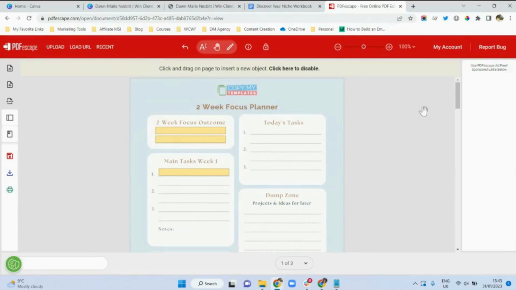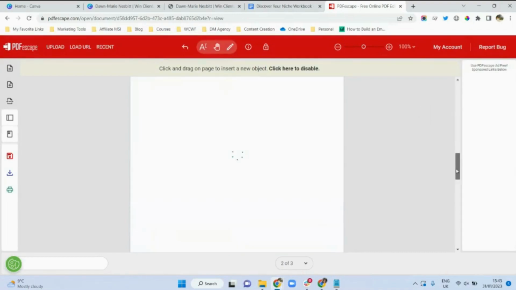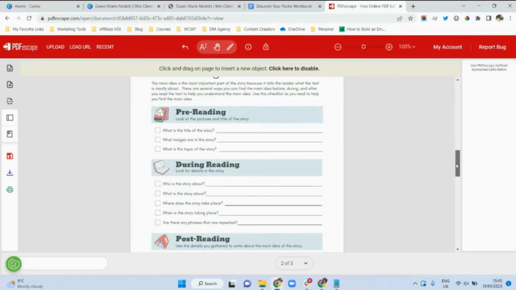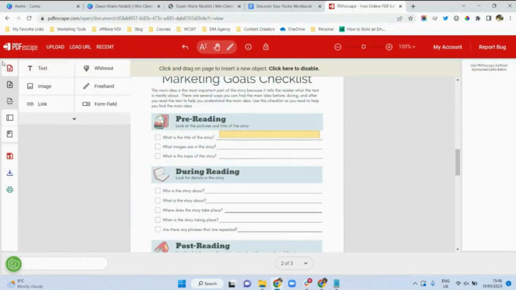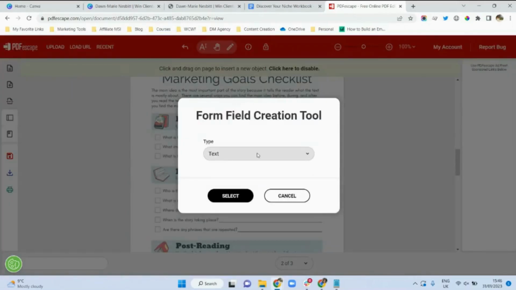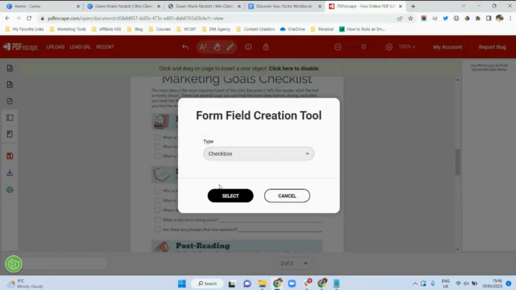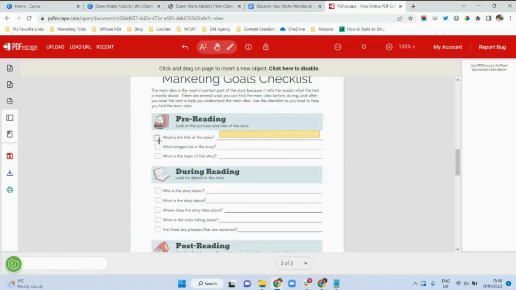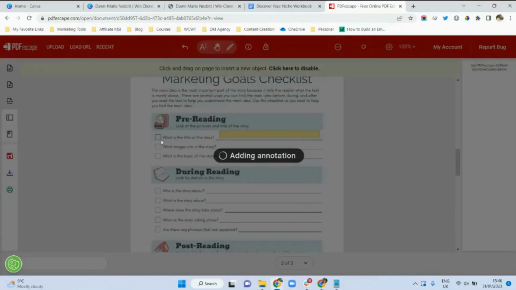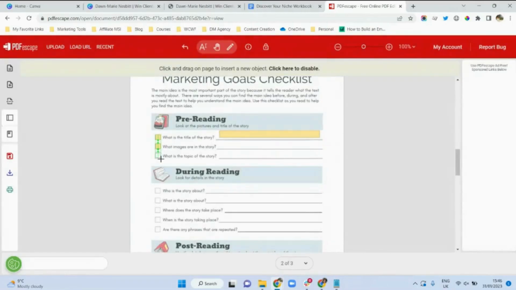Now, let's say we want to add checkboxes on this side. Right, so we have checkboxes here. Now I'm going to go back to the top page menu item here. Again, select form field. This time the type that I want is a checkbox. As you can see, there are different types that you can include in your form fields, but I'm going to use checkbox in this case, select. And then I can just highlight over my checkbox. So that's one added, another added, another added. And you can go down and do the entire checkbox yourself as well.